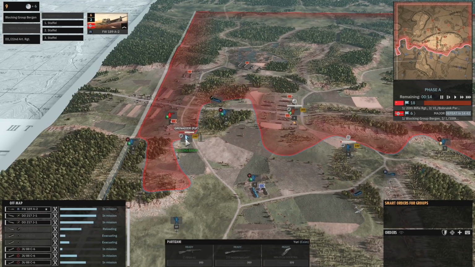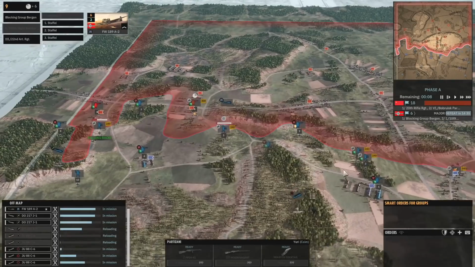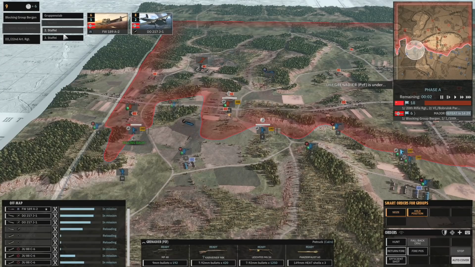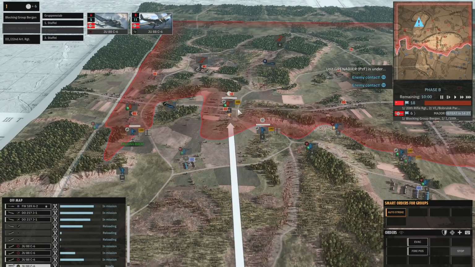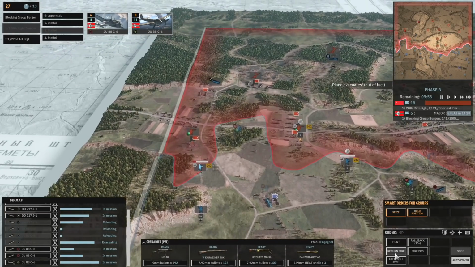Now the partisans have moved into the building. I think they're okay. Now I'm gonna try and keep some of these low health squads alive if we can. We could also bring in the bomber variants of the Ju-88s, just to bomb stuff, to pin stuff down, and then strafe them afterwards.